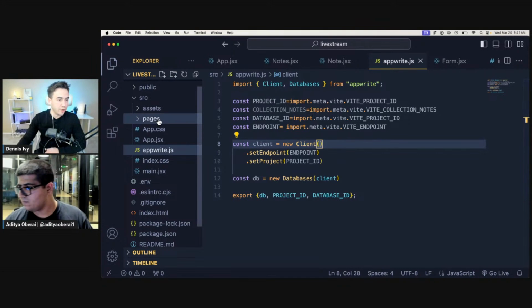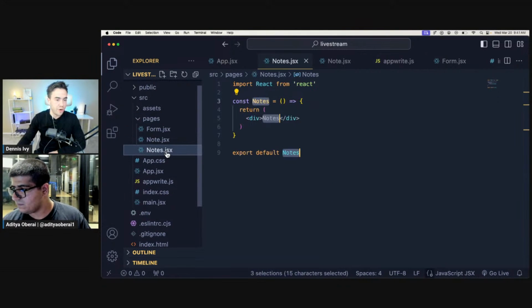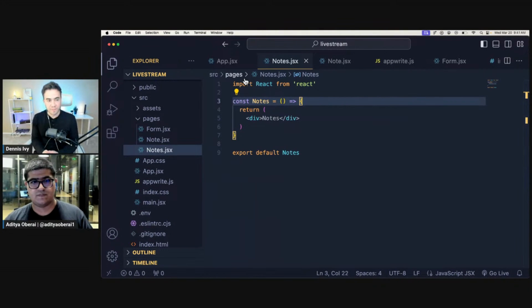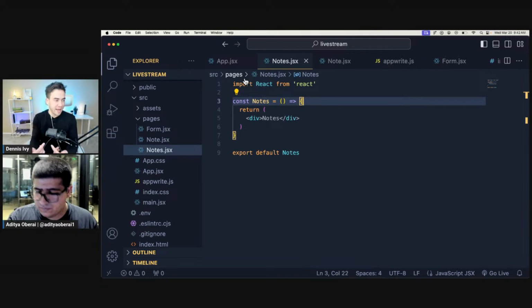So what we'll do is jump into our notes.js file. And here I'm going to make a request. So what I'm going to use is useEffect within React. It's basically a hook that allows us to tap into React's lifecycle methods. So it gets called when a component first renders, when a component unmounts from the DOM. So it basically gets called when these things happen. And this is when we're going to trigger our first call.